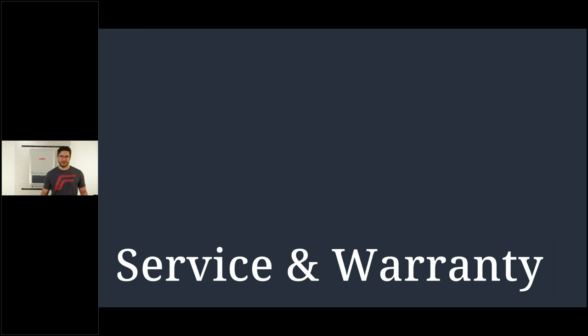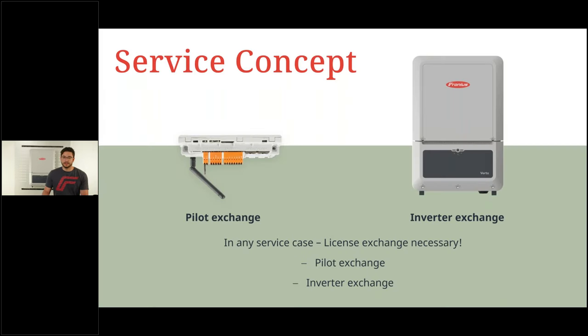Now we come to our last chapter, and it's about service and warranty. The service concept is also kept very simple in order to make it simple for you, of course, out in the field. What we offer you is a simple pilot exchange or an inverter exchange. And in between, of course, you can also exchange the SPDs on AC and DC side, no problem. They can be exchanged on site. But essentially, I want to focus on pilot exchange and inverter exchange.